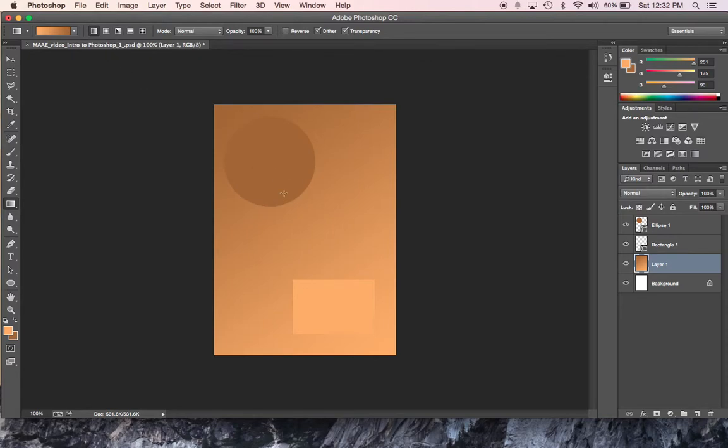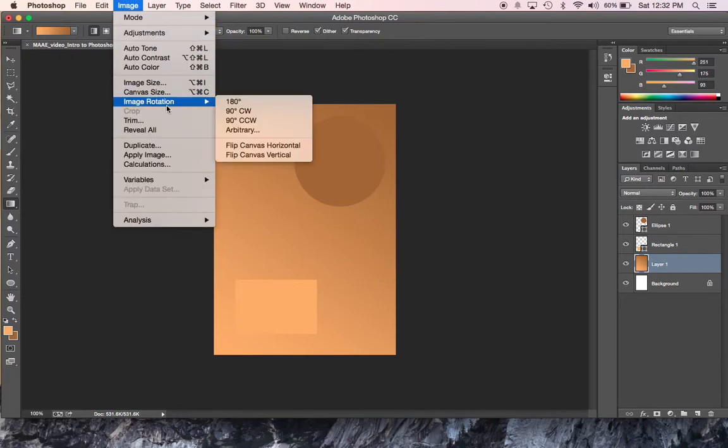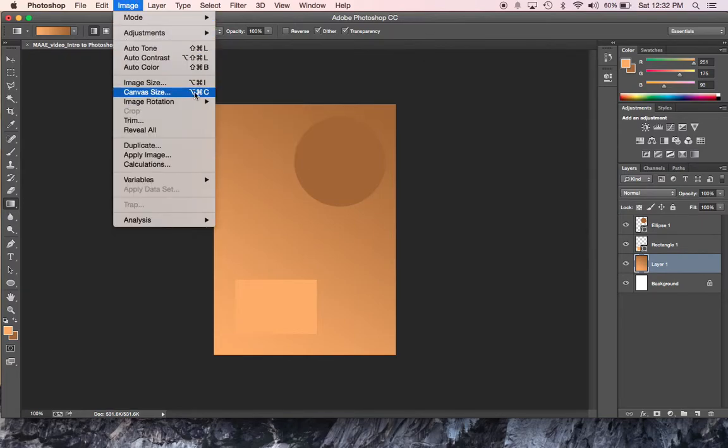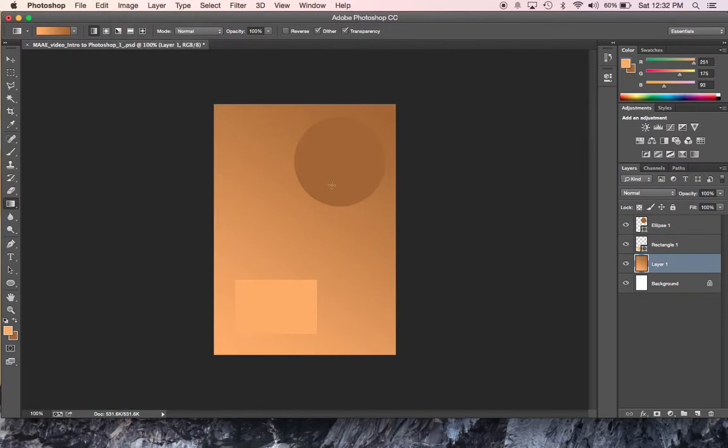If I don't like something I've done, all I want to do is touch Command Z, or Control Z on a PC, and it will undo what I just did. So there we go. Back to that original. You can go up, certainly, and try all kinds of different ones and see what you like. Why not? Okay, so here's our little design. We kind of like it. Kind of losing some of our pieces there.